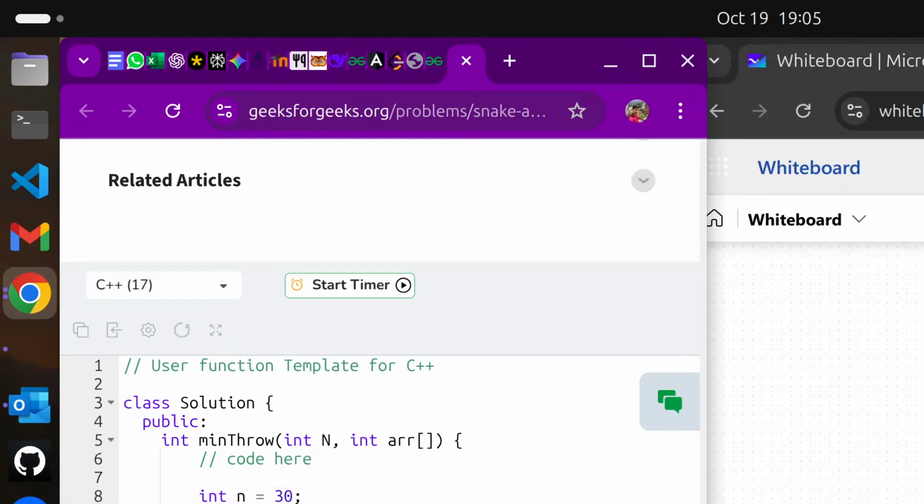For i is equal to 0, i is less than 2 into n, i plus plus, then moves of array i, array i -1 is equal to array i plus 1 minus 1, right?